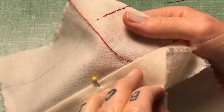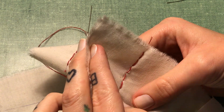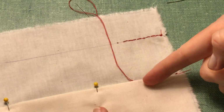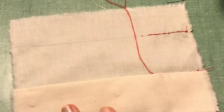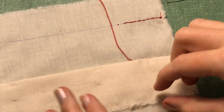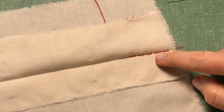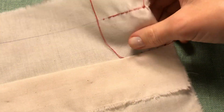Now with your sample, you should show me 2 pictures. The instructions ask for 2 pictures. After you finish the entire length of your sample, I want you to give me a picture straight on, like this, and then I want a picture with this lifted up so I can see what's happening in there. That's your slip stitch.